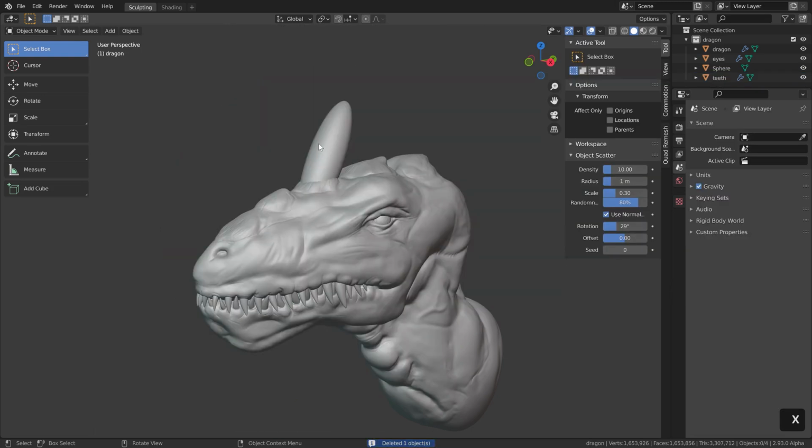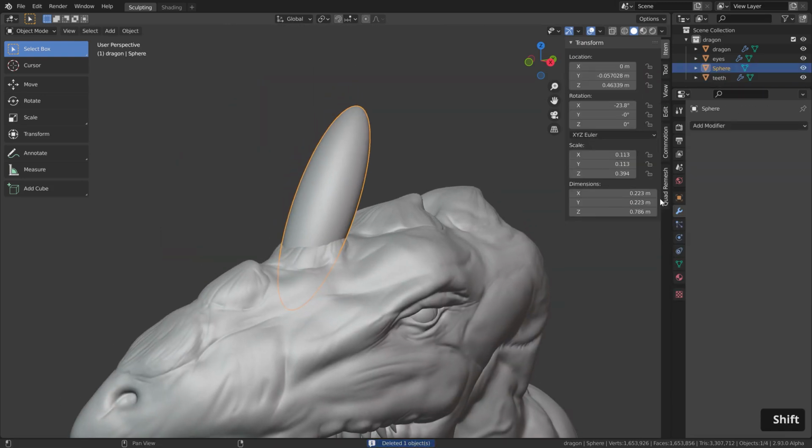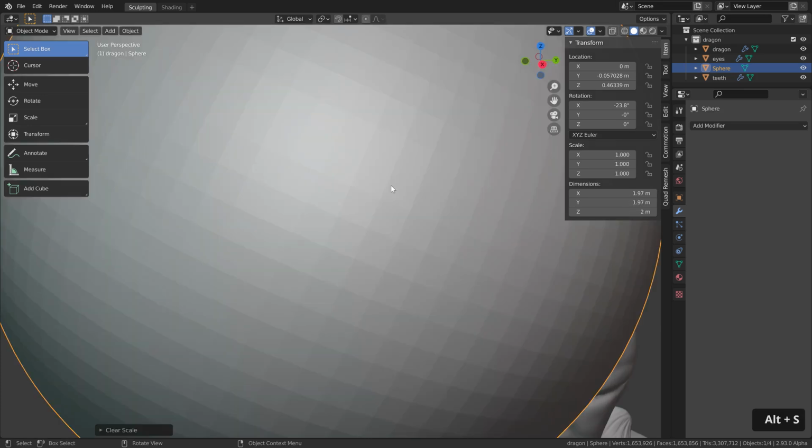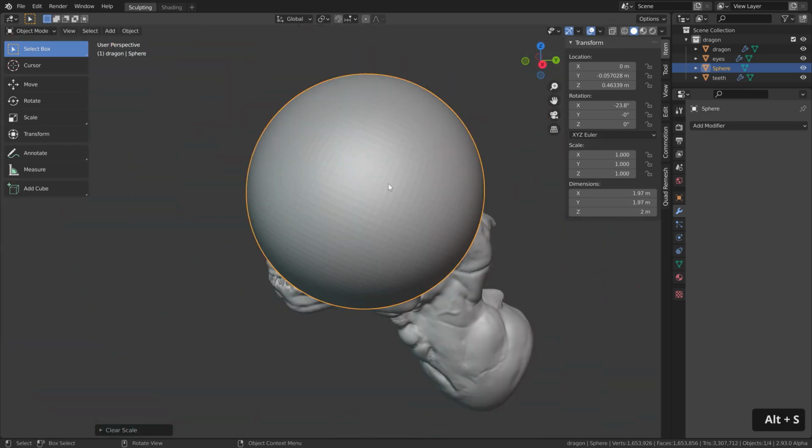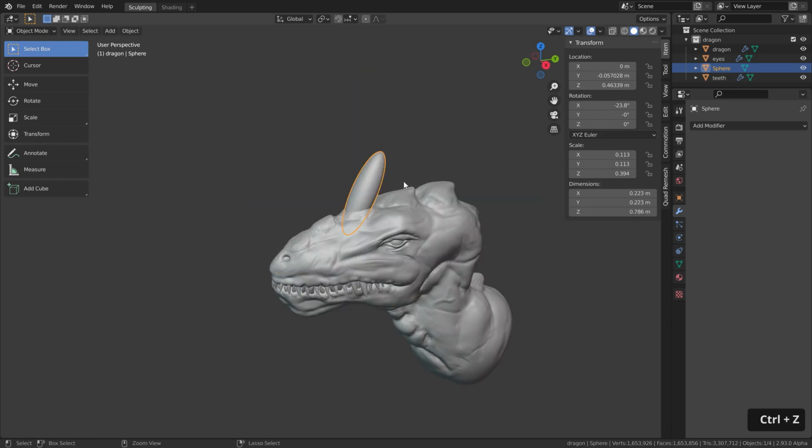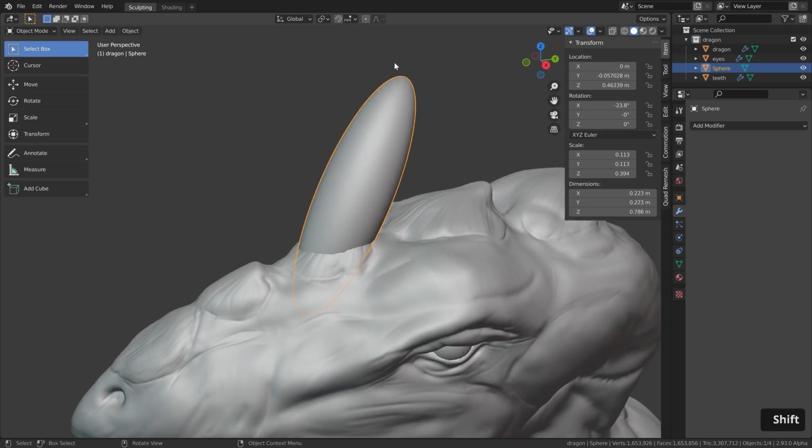Let's get rid of this sphere here and let's click on that one. And you can see the scale is non-uniform on this one. If I hit Alt S to scale it back to the original scale, you can see Blender remembered the original scale of the object. However, now I've scaled this to this long stretched form, and now I want to tell Blender this is the new default scale.